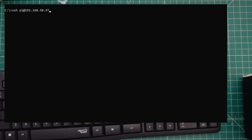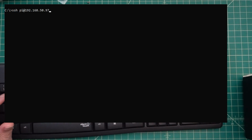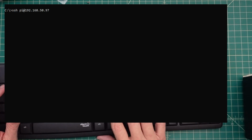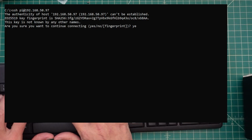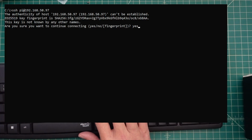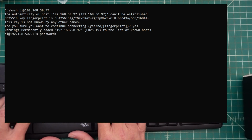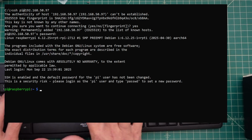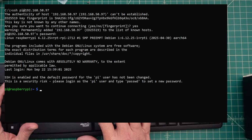All right, folks, so now we're going to connect to the Raspberry Pi. If you remember correctly, when we formatted the SD card and installed the operating system, we set it up so you could do secure shell, or SSH, into the Raspberry Pi. This is the command to do that, so let me go ahead and do that. It's asking me if I want to continue because there is a key fingerprint that needs to transfer. We're going to say yes, password, and now we are connected, which is a good thing.